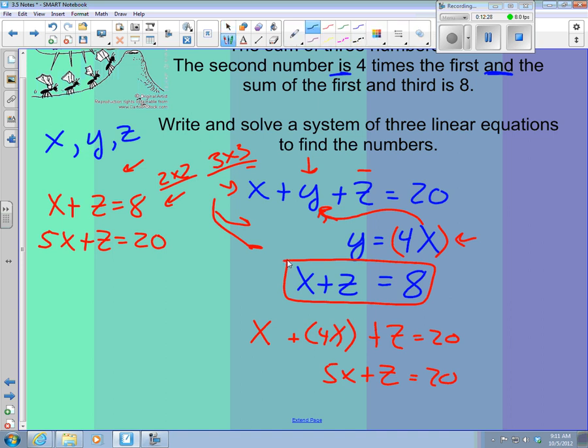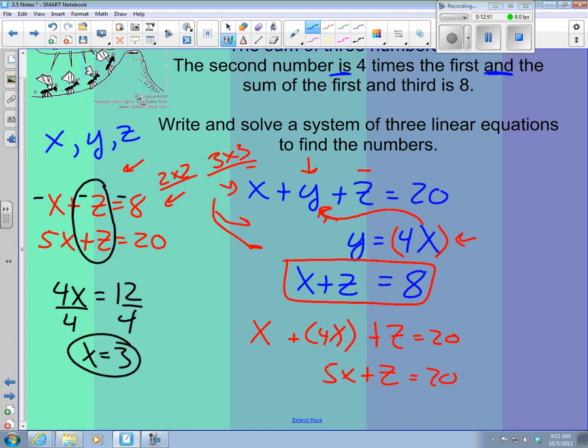Hey, I think this one's going to be easy to solve. All I got to do is make one of my z's negative, and I think I'll just run a negative through the top here, basically multiplying everything by -1, and end up with 4x. The z's here cancel out, equals 12. And you know what? Dividing both sides by 4, x equals 3. So my solution over here, 3 is the first thing I find.